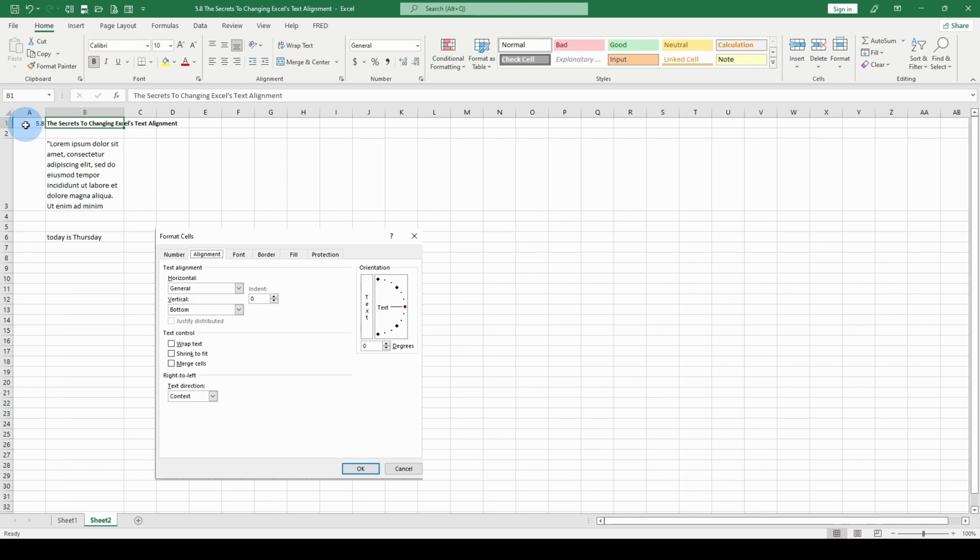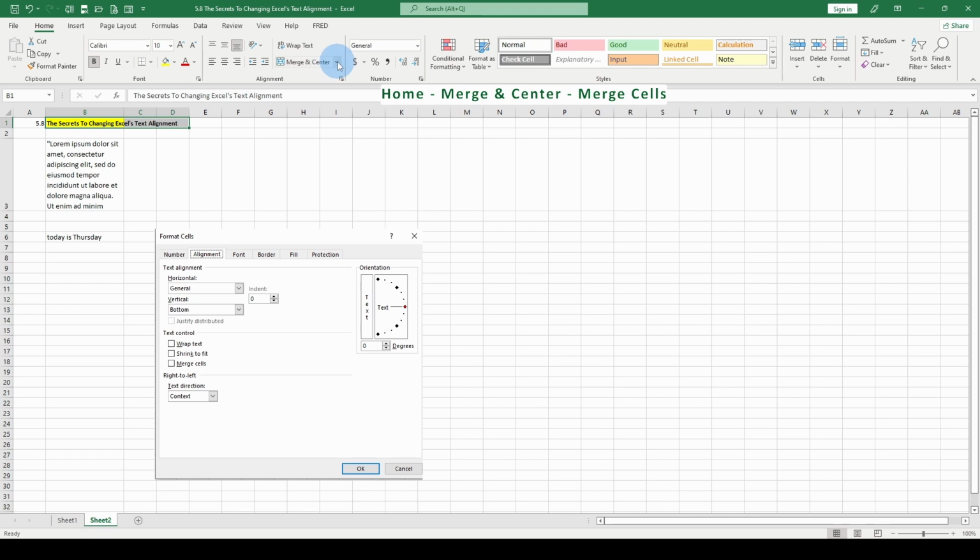Now, let's say you have a situation where you have text that bleeds over into another row or another column, and you want to squeeze that into one particular cell. In order to do that, let me just give you an example. Let's say the secrets to changing Excel text alignment. I want to put this in yellow. I want the entire configuration to be in yellow, and you're going, well, that looks like crap. What you can do is highlight the range you need in one cell. Here I've highlighted B1, C1, and D1 because the text stretches all the way to D1.